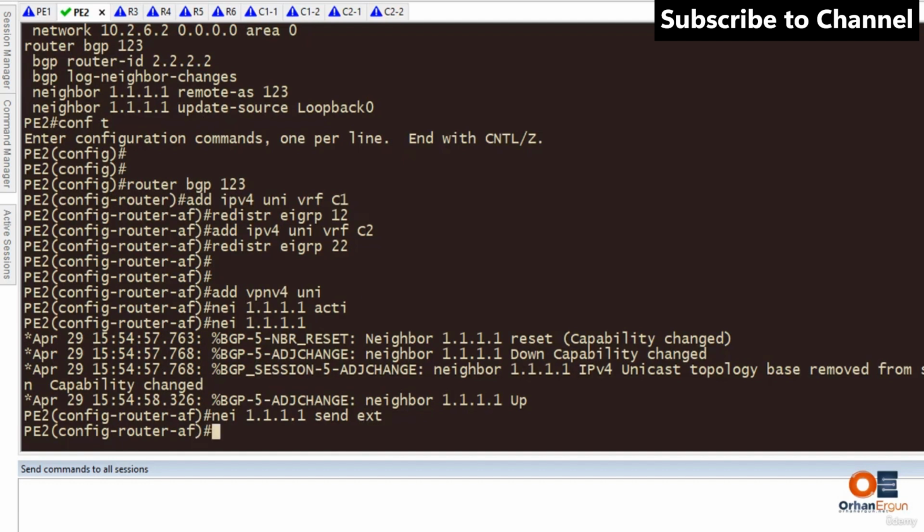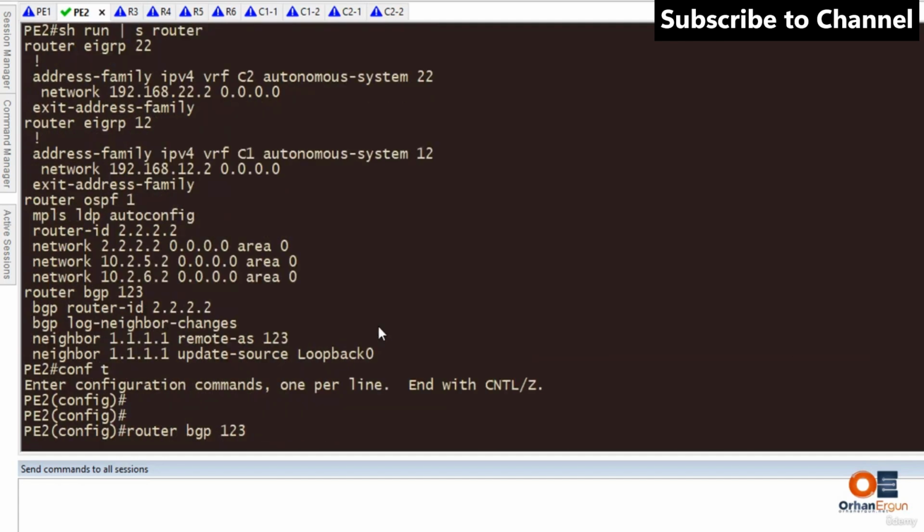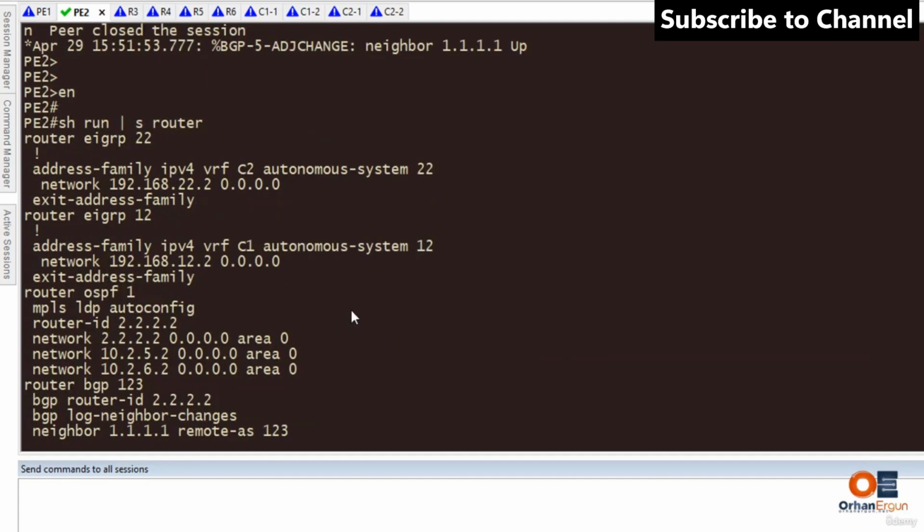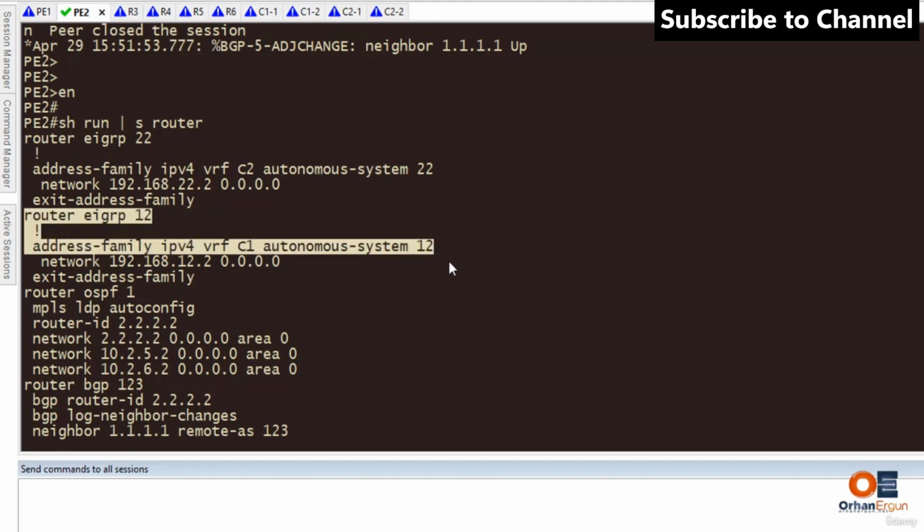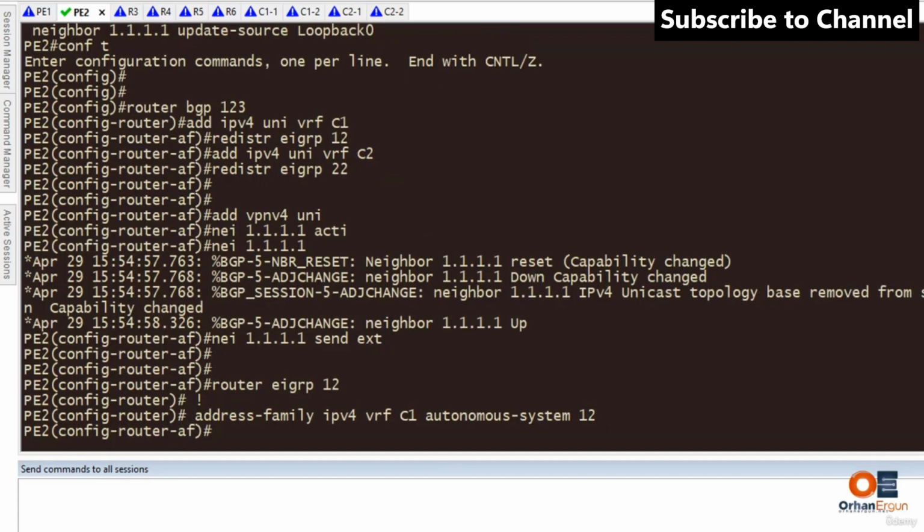Let's go to EIGRP processes and redistribute back. So I'm going to go to router EIGRP 12, and under this address family, I'm going to redistribute BGP 123. The metric is going to be something arbitrary, it doesn't really matter what.